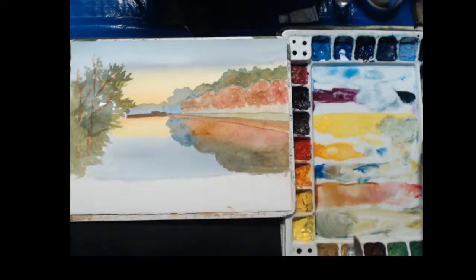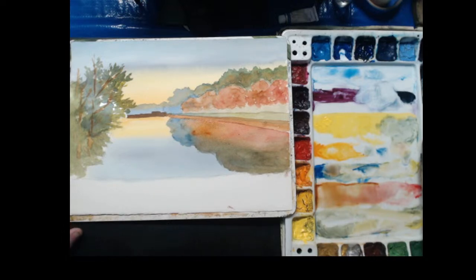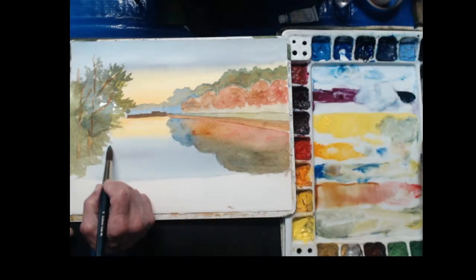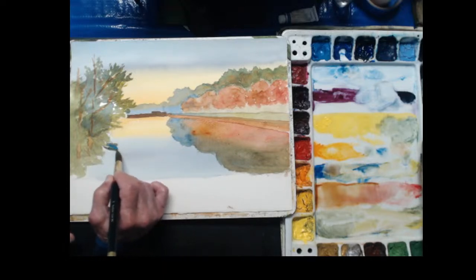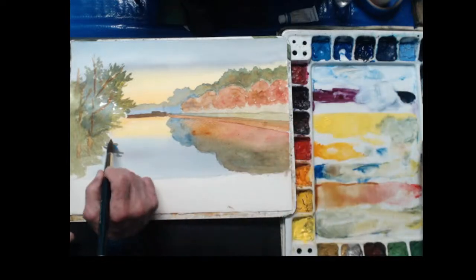Okay, that's not bad. And there's a reflection over here also. I'll capture a little bit over here. I'll start with a little bit. I think I'm going to use a little more blue in this. I'll use a cobalt blue. And for the reflection in the water, I'll pick up a little bit of green in there to get some green highlights. But this will be the reflection color here from this tree.